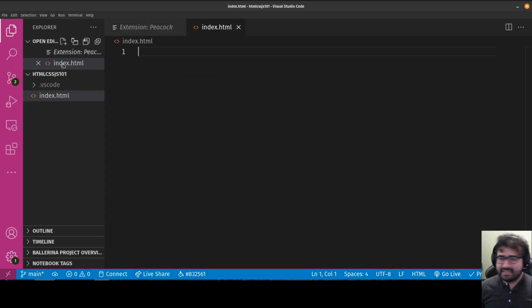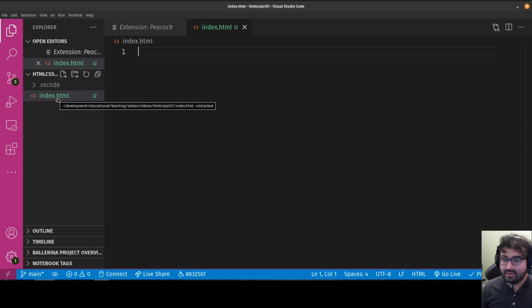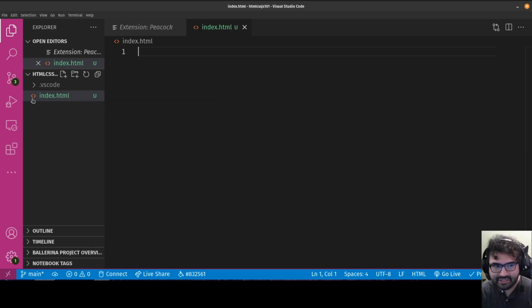Now, if you're not familiar with how files work, generally the idea is that there's a file name. So index is the file name, and then there's an extension that tells you what kind of file it is. So that's the .html. So it's an HTML file called index. That extension allows different pieces of software to know, hey, this is this kind of file. So right now it knows that it's an HTML file, so you get this little icon next to it. Okay, cool.